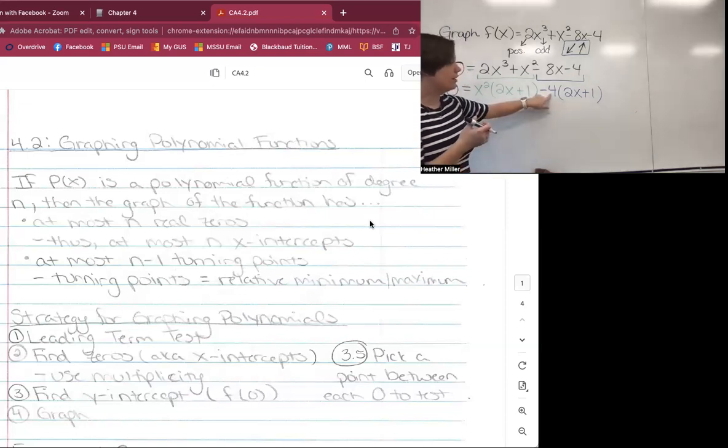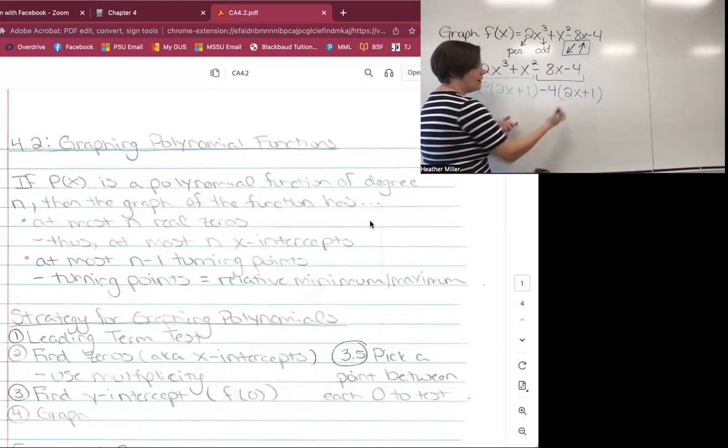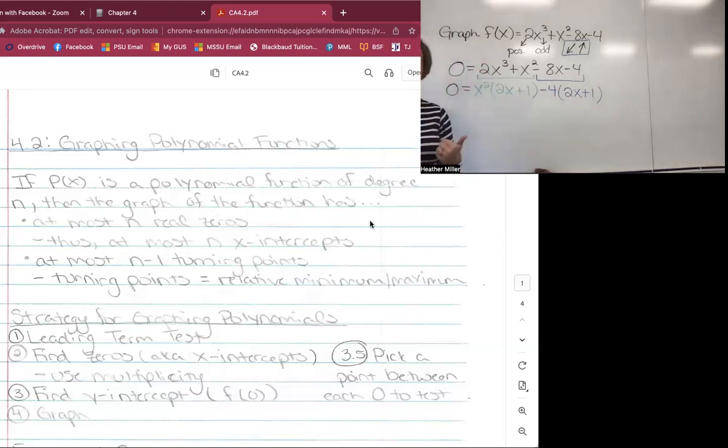And maybe over here, you didn't notice that you could take out a negative 4 to get started with, and you just pull out a positive 4. And if you do that, then you'll see that the signs are backwards, and then hopefully at that point, you'll realize you can pull out a negative as well.